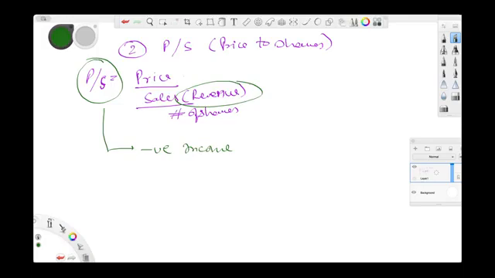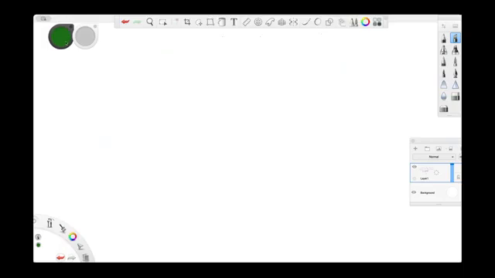So this type of multiple is better for companies which are new in the market, in the early phase, because as companies move from nascent stage to maturity stage, they will make positive earnings, but in the initial years it is mostly negative. So we prefer to use this with startups. If we have to value a startup, we'll prefer price to sales. Okay, this is clear.